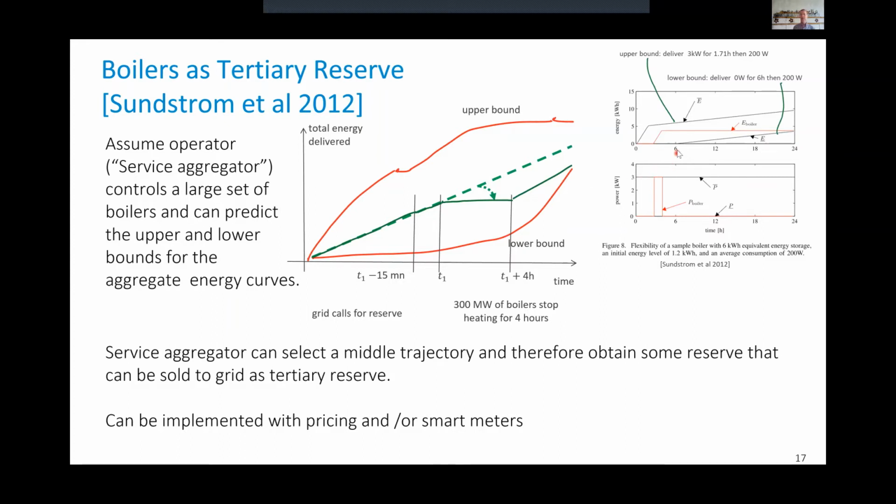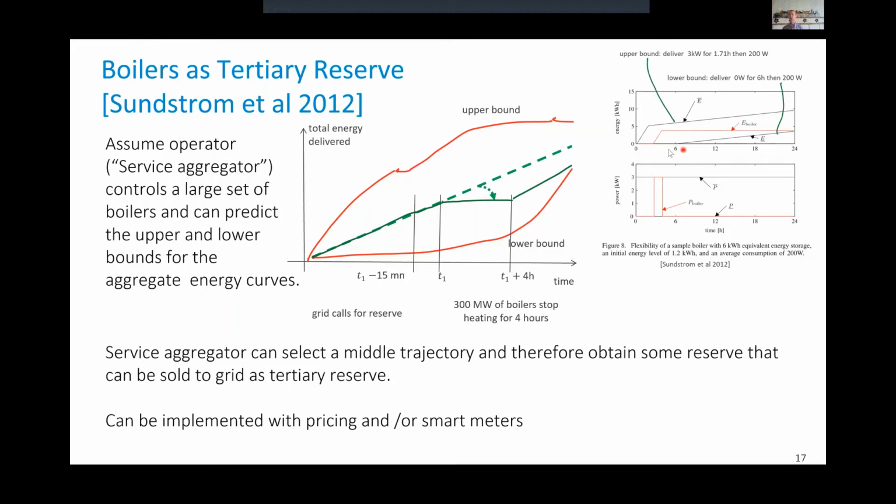Now, if we aggregate this, the idea is that this is what a boiler does if you follow exactly this schedule. But you have some flexibility in the schedule. Here the boiler is consuming from 3 in the middle of the night to 4:30, but we could have boiled the water early, perhaps starting at midnight, or a bit later, because the consumption is expected to take place later. If we do that, we find two curves, which are envelopes for these energy curves. This curve here is the earliest time, the curve we obtain if we store the energy as early as possible. And here, this is what we have if we store the energy as late as possible. So this gives us an envelope.